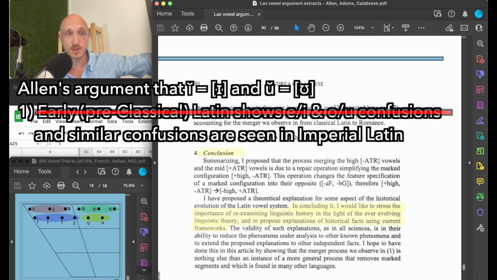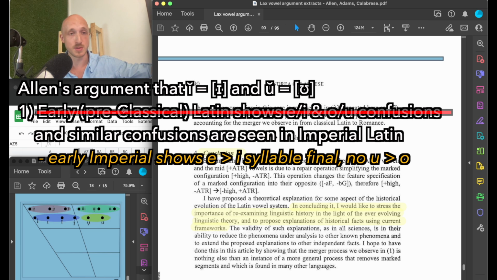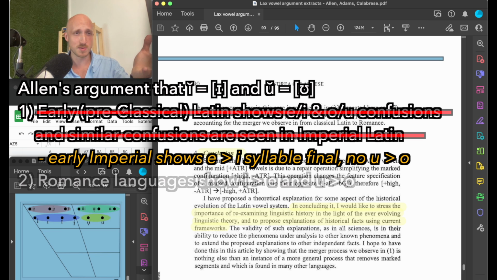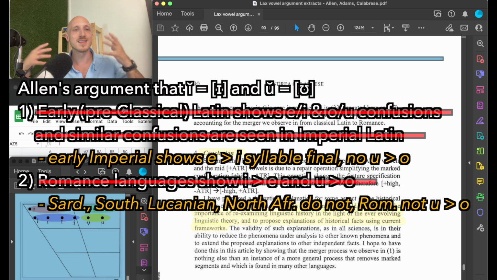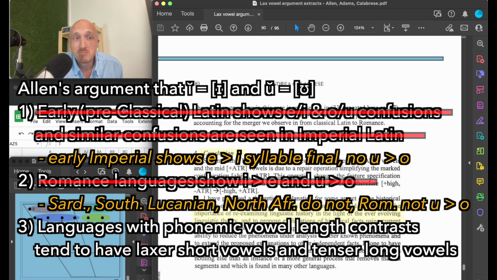Well, all of it is junk before the imperial period, and the imperial inscriptions demonstrate only front vowel axis. So no to that. So to justify I and U, well, that doesn't work very well. His other argument of the Romance languages doesn't hold up at all. Completely thrown out. The last bit is that, well, you could still have classical Latin pronounced that way, and then you, for some reason, have the front vowels undergo that, even though there's already a weakening supposedly in the back, but that happened centuries later.